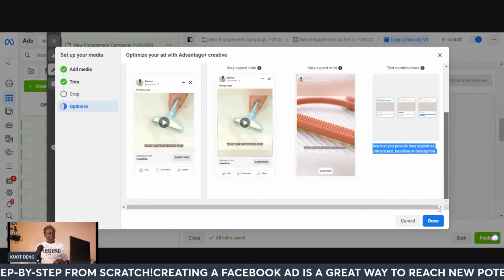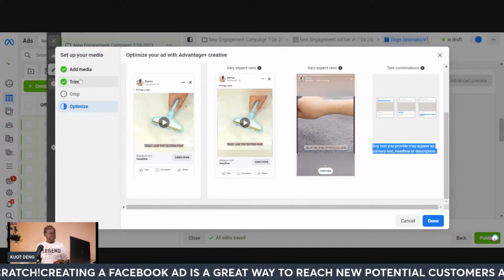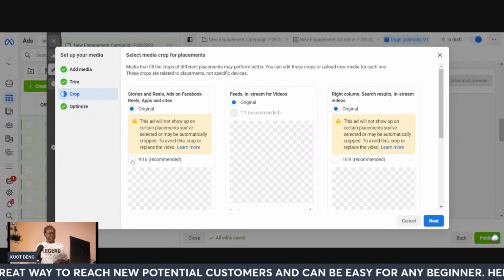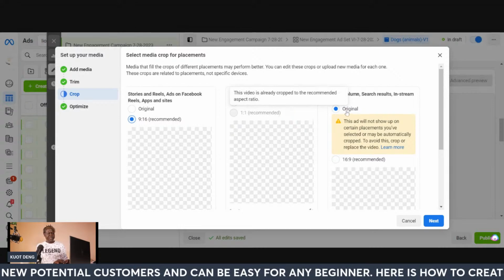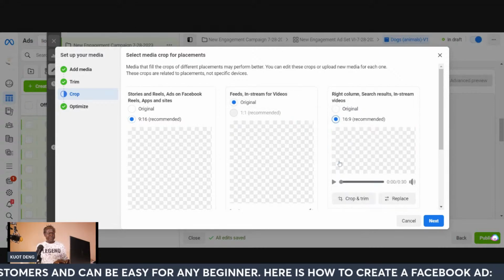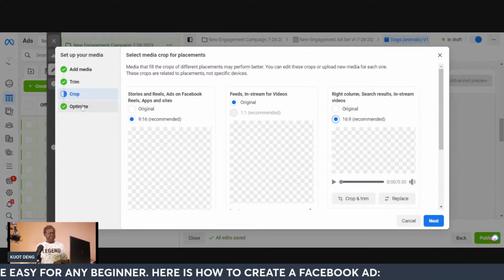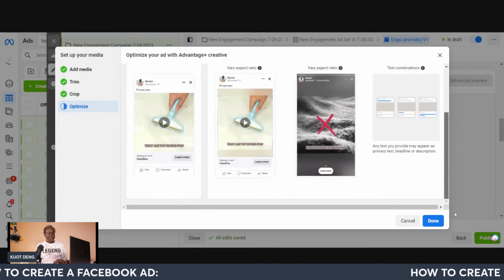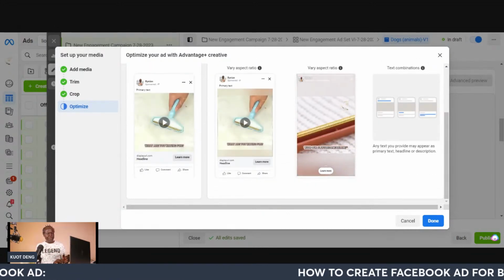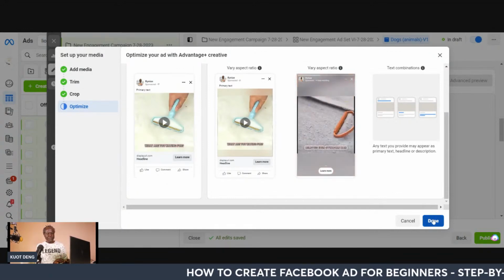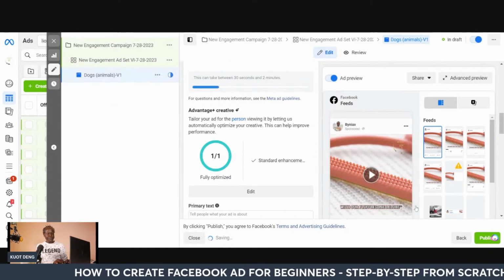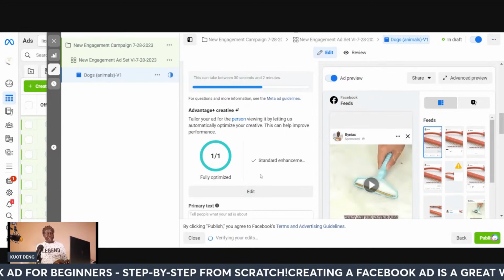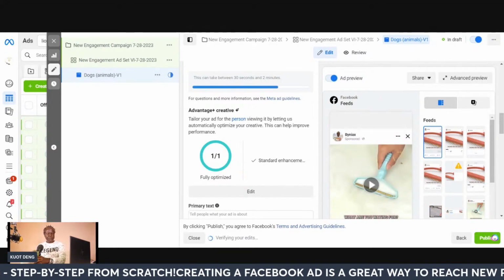Once you optimize all of them, you can trim, you can crop. Let me optimize this one here. Let me do this one here. And now optimize. So now we've optimized all our videos, and then just click next. You see, we optimized all of them. And now we're going to wait.